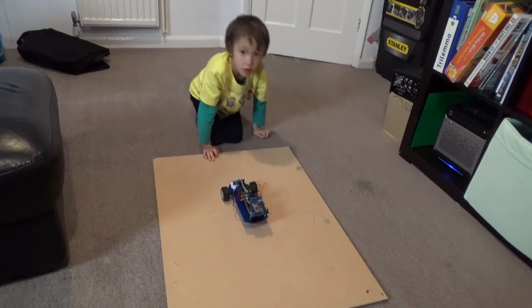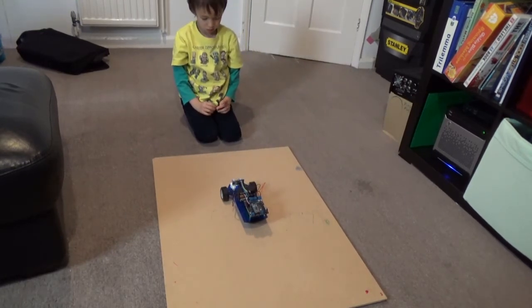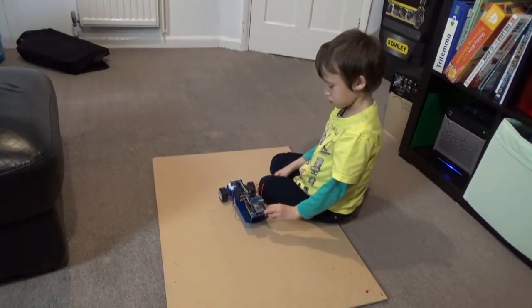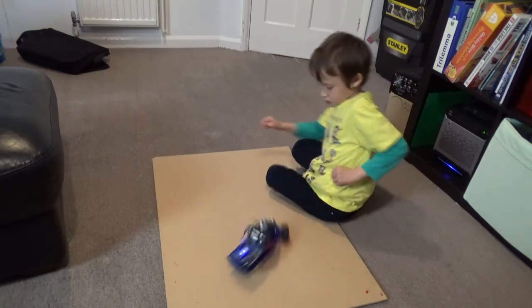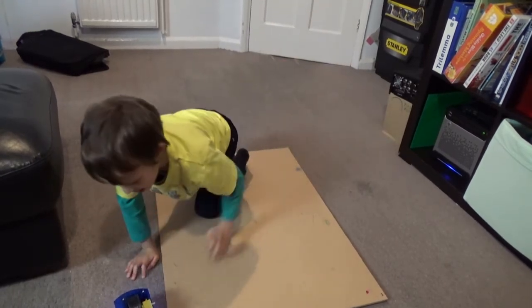We're back on the test track with hopefully code that will make it drive in some direction for 1 second and stop. So if you drop the jumper on again, there it waits for a second before it goes. It's not just going to run off on you with all that. Awesome! It moved. It was a bit crazy.